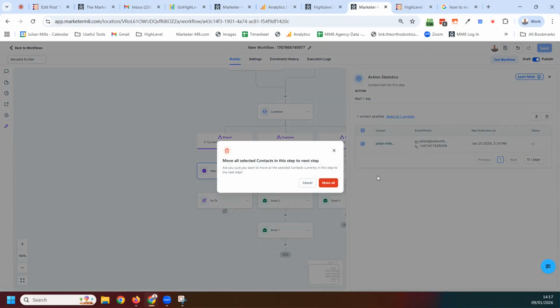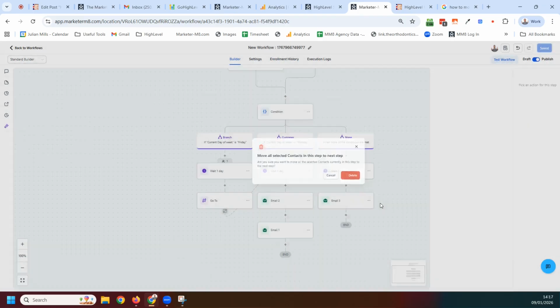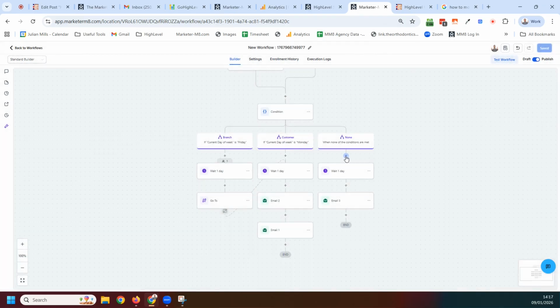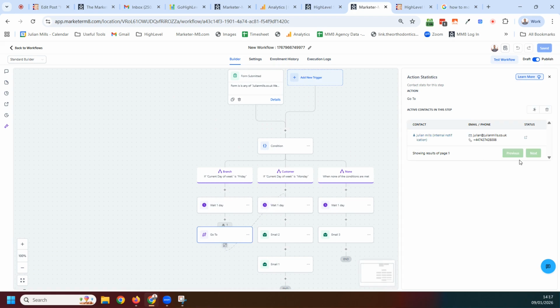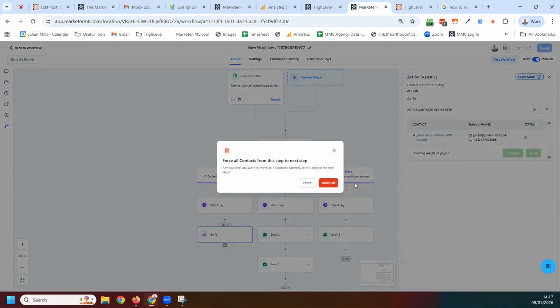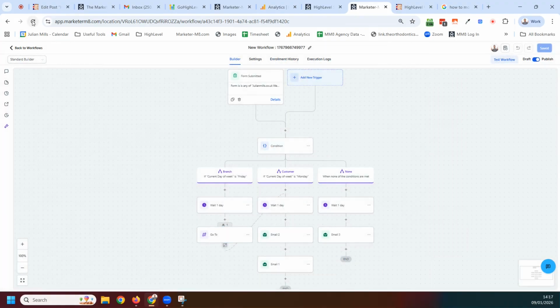Running man, move all. If you're doing 1,000 or a large number of contacts like that, this could take a little time to run. But just to refresh it, this should be quite a quick one with just one contact. We just let that go through there, and I might have to click on here like this to speed it up a bit, refresh that. So now we've successfully moved this person or group of people from here to there, brilliant.